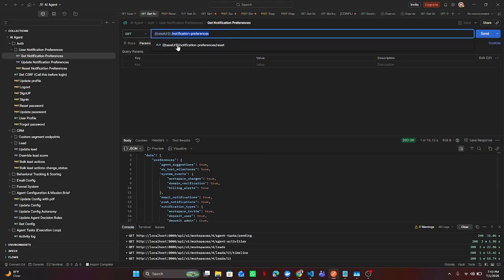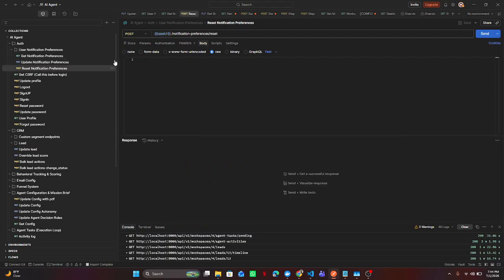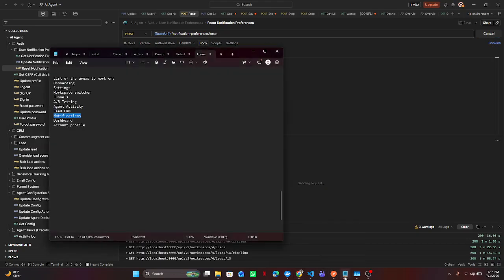We can get the notification preferences for the logged in user, and then we can update it. We can reset it. When we reset it, everything will be true.